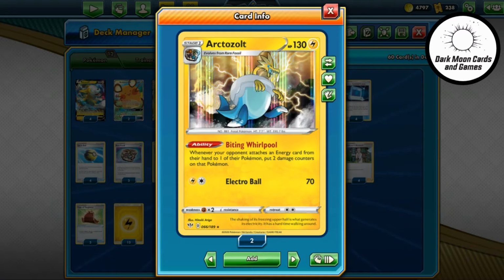But in conjunction with Boltund and Tapu Koko, I think this is the way to get that extra damage. It's almost sort of like a Shrine of Punishments type card in the deck, except in the right circumstances it's doing way more damage than Shrine did.